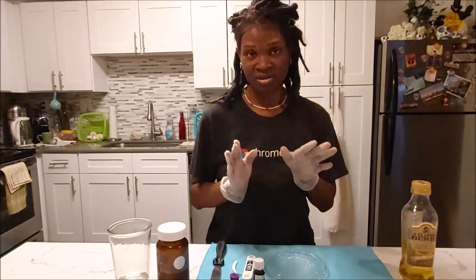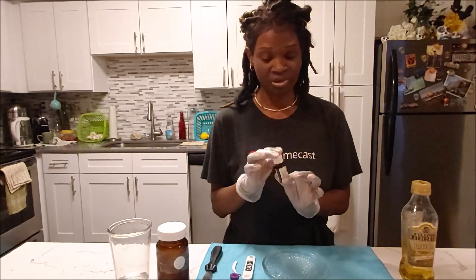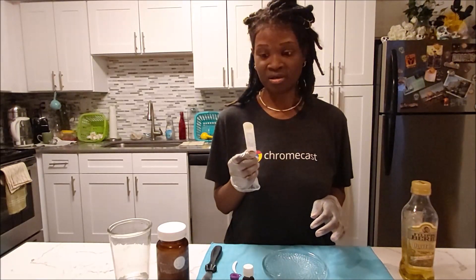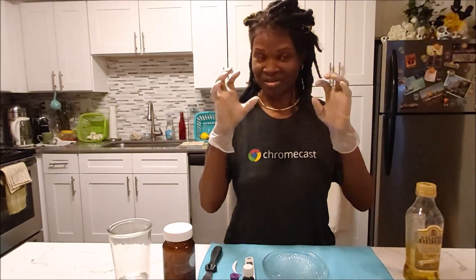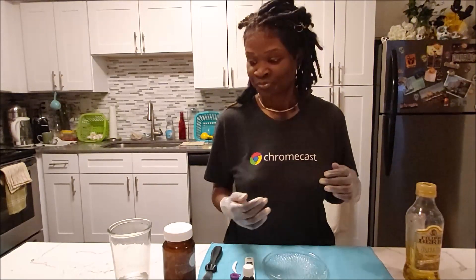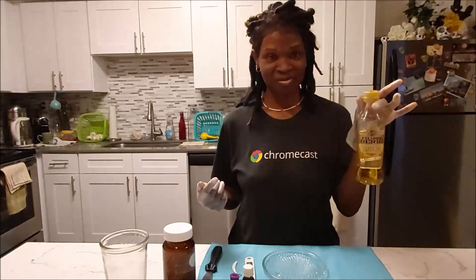So here are the tools that you're gonna need. You're gonna need a spatula. You're gonna need some eugenol oil, which is clove oil. You're gonna need a quarter teaspoon of zinc oxide. And then just have some oil, put on some gloves because this can be a very messy task. And have some cold water on the side — or if you're doing this in the bathroom, just have your faucet running cold.